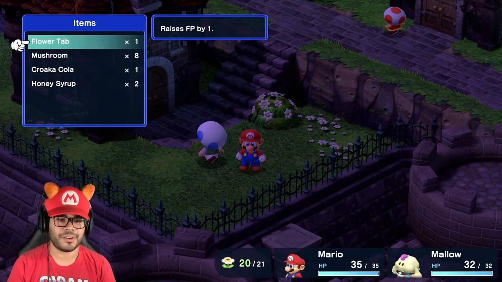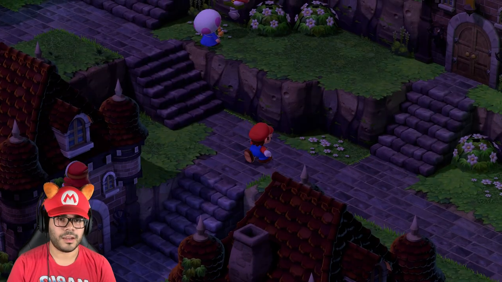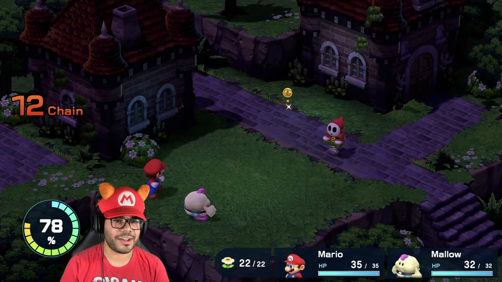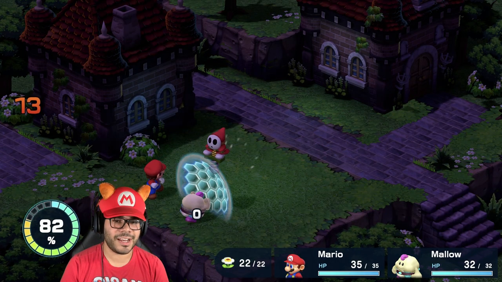Flower tabs. Oh, we have two of these. Let's use all of them. Any people I need to save? I need to save you, girly. Wow, that completely missed him?